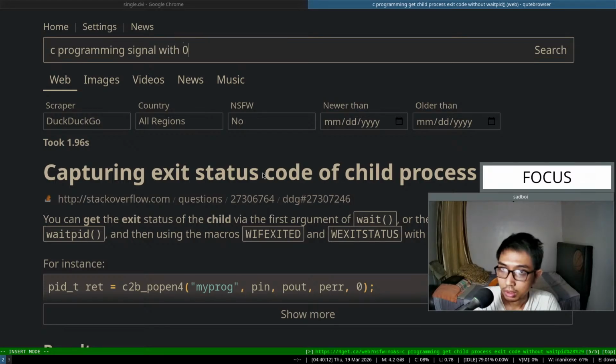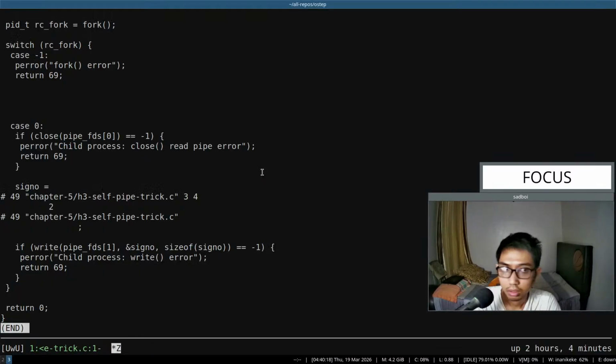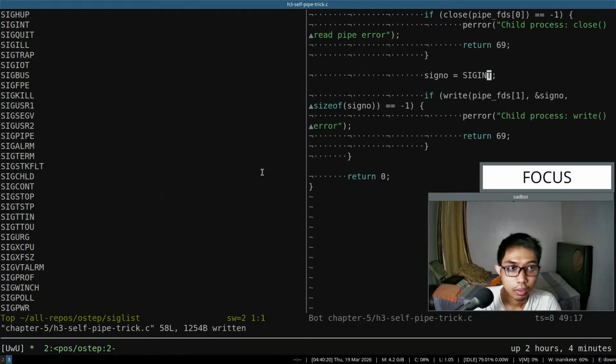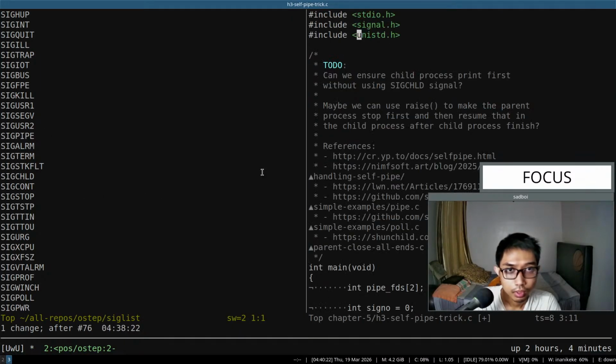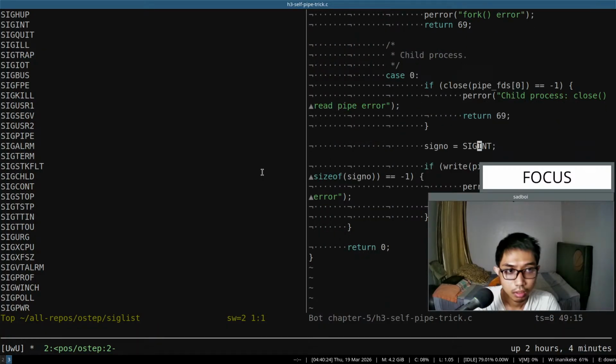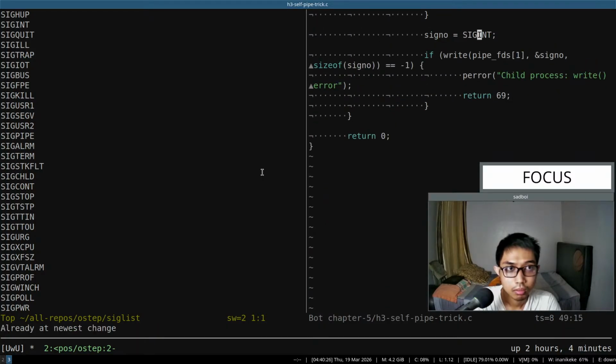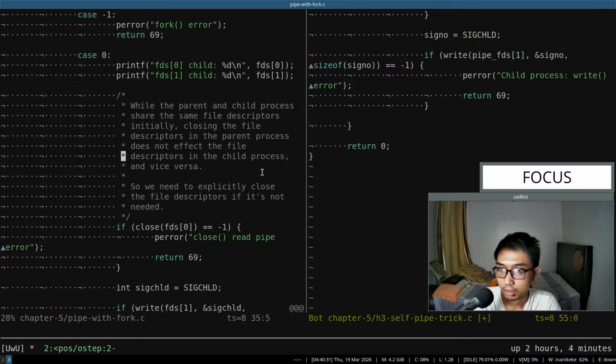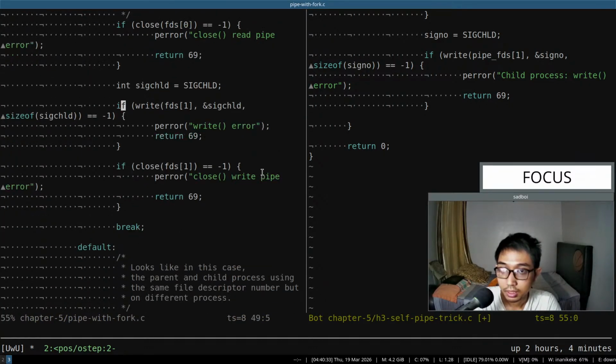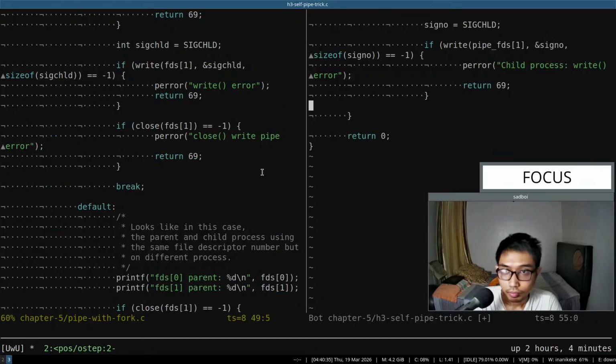Signal with 0 code. Alright, well, let's continue this first. And then close, right?